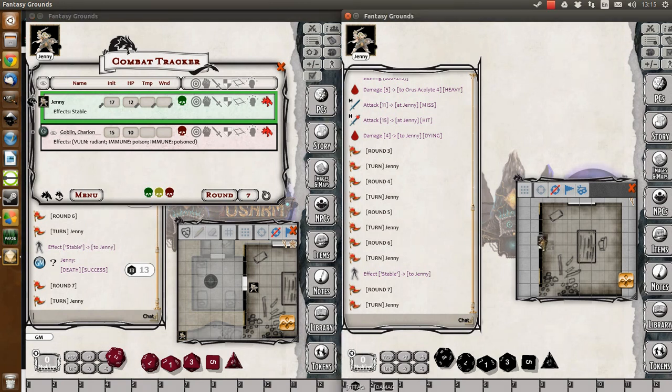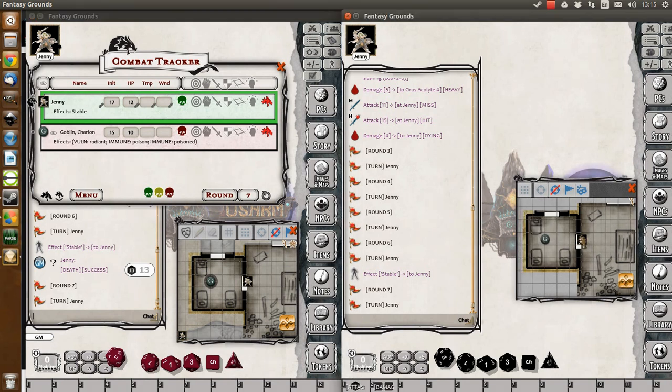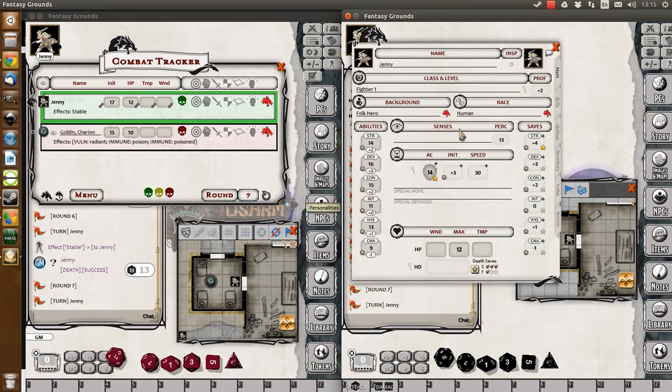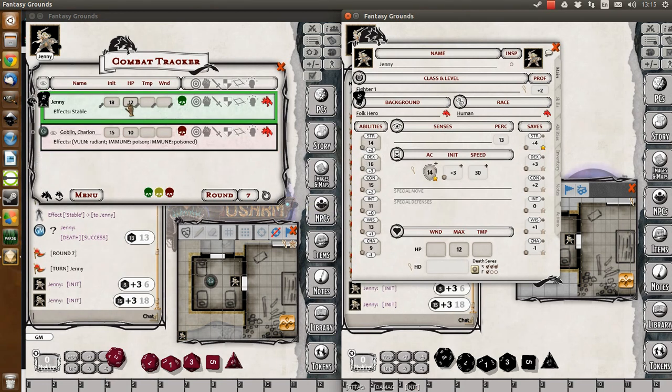So Jenny goes, I'm going to go through that door. Stands at the edge of the door. What you do is you open it up for her. She scrolls over. Crap, Goblin. She goes in. She rolls her initiative again. Now remember what I said. Almost all of this stuff can be dragged down. Double click. She has an 18 initiative. So Jenny gets to go first.